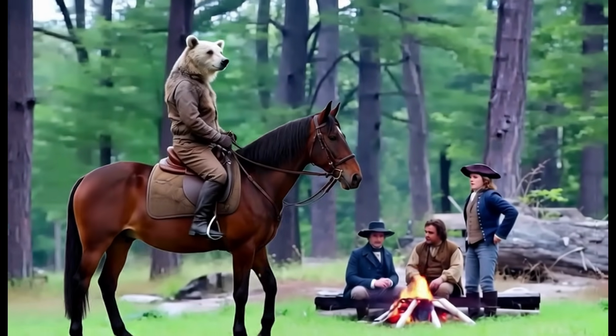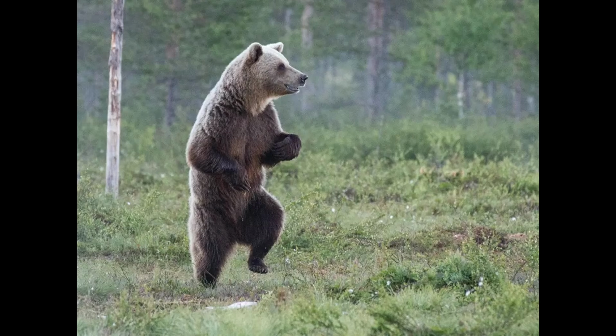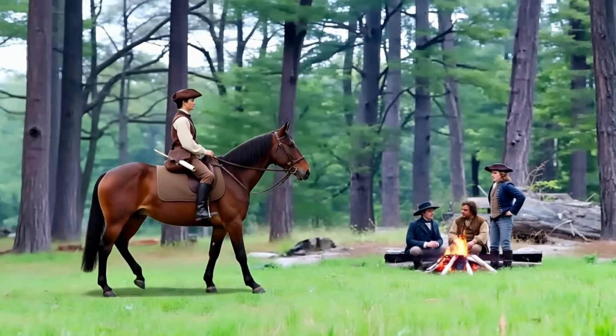And talking of fine specimens, let us look at this VACE 2.2 WAN dual model workflow that I have conjured up just for you chaps, and of course myself, over the last few days. I'm sure many of you felt disappointment in seeing abject bear failure in the last episode, but take heart, my friends, because this is just par for the course. And as always with AI, there are many ways to skin a cat, or in this case mount a bear, on a horse. And you could of course do this with anything, people, objects, wives, but I will in this instance not mount your wife, but instead show you how to mount this bear into your video while swapping out the rider. There are a couple of approaches we can take, and you could, if you wanted, add even more in.